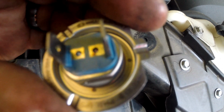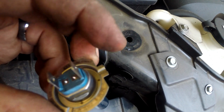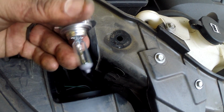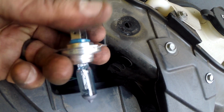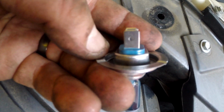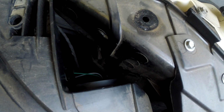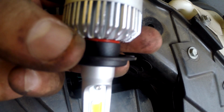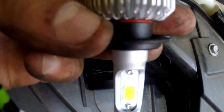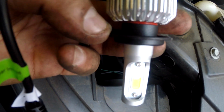But originally, this is what you have. There's absolutely nothing there. This sets in usually facing down, and it goes inside the groove, and then the little spring just drops down and you hook it and clip it. That's it. But since I have that huge fan right behind the plate of the headlight, that's what poses a challenge.